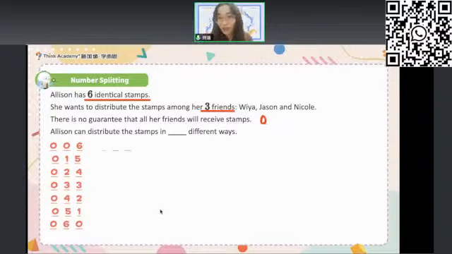Okay? Yes. So what about the second one? Okay, don't just stop here, everyone. After you check the 0 group, then move on to the 1 group, okay? So if I just give 1 stamp to Ria, what is the smallest number of stamps I can give to Jason? Yes, it is still 0, okay? So here, 1 plus 0 plus 5. Move on. 1 plus 1 plus 4. Move on. 1 plus 2 plus 3. Move on. 1 plus 3 plus 2.